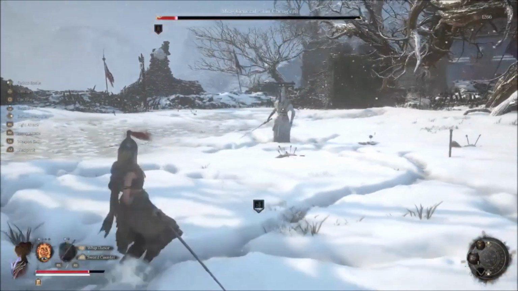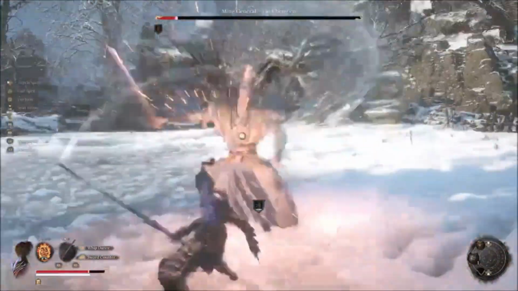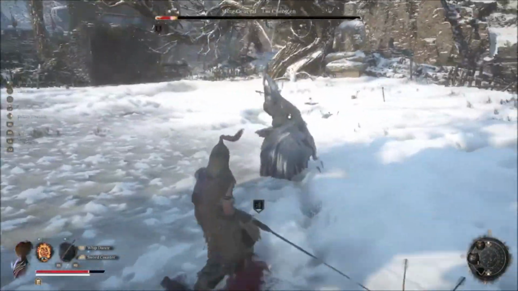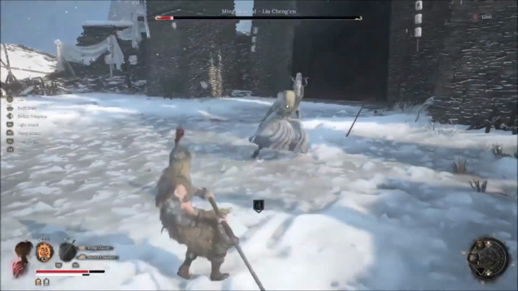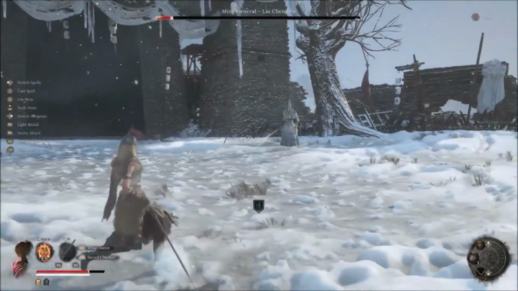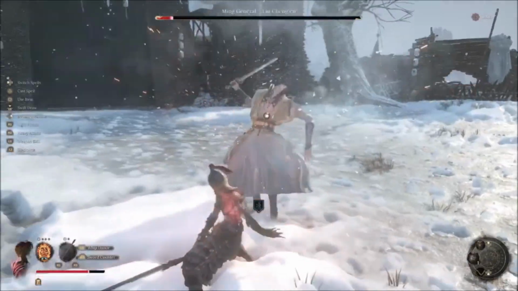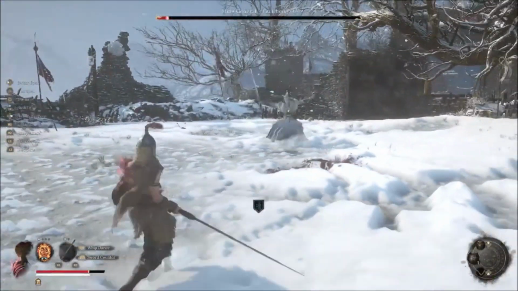We'll watch for another spin. 1, 2. Get 1 strike. Just back away. Force him to use the moves that you can easily interrupt. So watch it. 1, 2. 1 strike. Watch for anything he's going to do there.